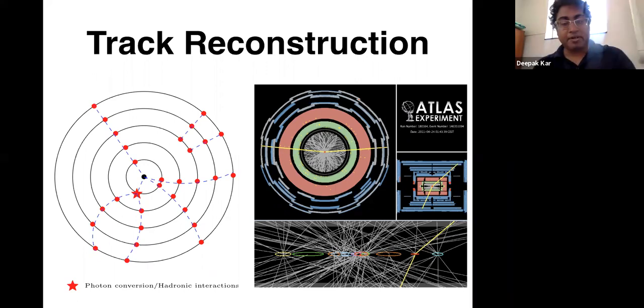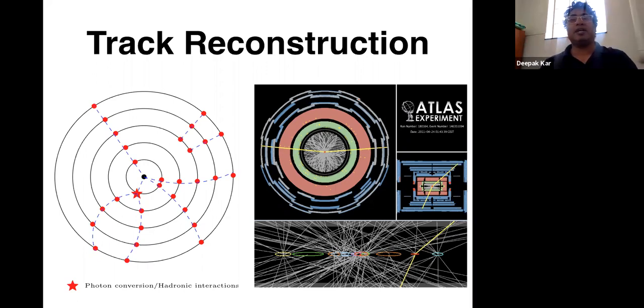In this simple example, of course, life is simple. You can just fit the tracks with their curve, because if they're charged, the lower the energy they have, the more they curve. But you can fit this, and there is no ambiguity here in this example. But if you look at the picture on the right, which is a real picture of the ATLAS detector with lots of tracks coming out, and then you have a picture at the bottom which has 11. In the left picture, I just have one collision vertex.